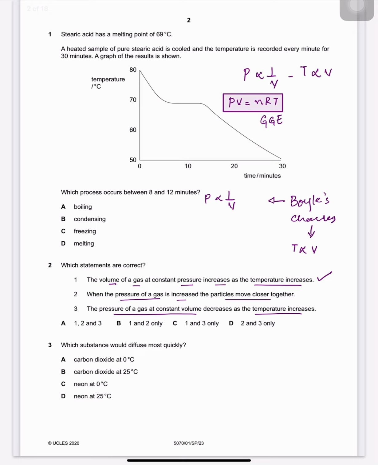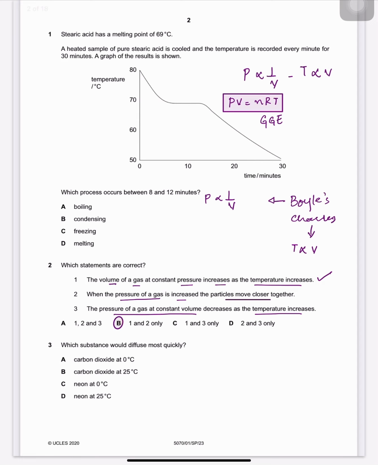No, why is it so? Because we can see from this equation that pressure and temperature are in a direct relationship with each other. So it is not true that the pressure of a gas at a constant volume will decrease when temperature increases. When we increase the temperature, particles hit each other more frequently, and as a result the pressure will increase as well. So pressure will not decrease; rather, by increasing the temperature, pressure will increase too. So options 1 and 2 are the correct options.